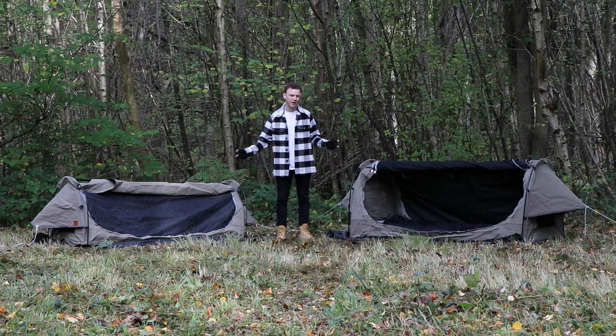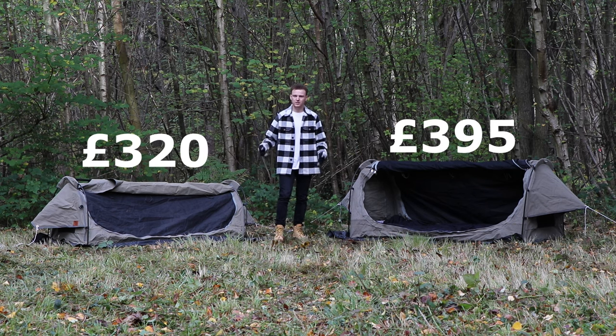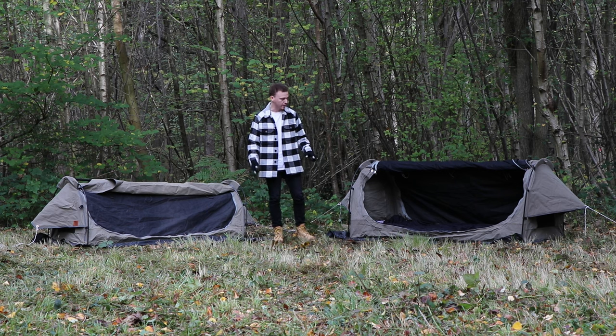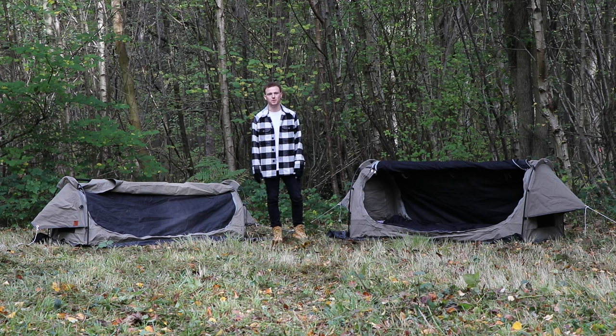So what I want to talk about real quickly is value for money. These tents come in at around 310, 350, something like that. I'll put the actual price up on screen. So it's quite expensive for a tent, but what you've got to think about is you're getting your sleeping bag, your mattress, your tent, which is highly waterproof, all within that price. So the average night in an Airbnb, 80 quid. You use this tent 10 times, 30 quid a night, you've almost made your money back straight away there.